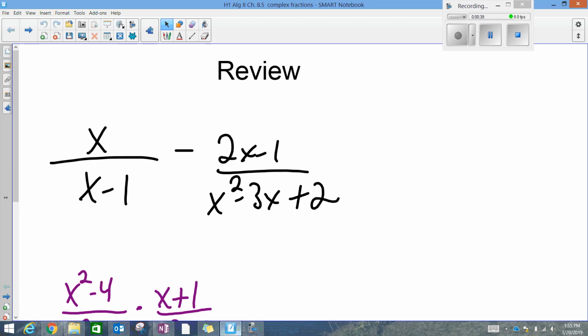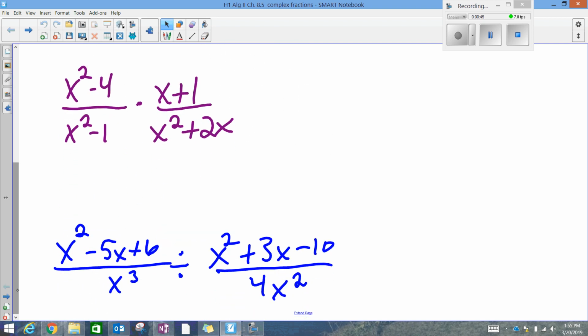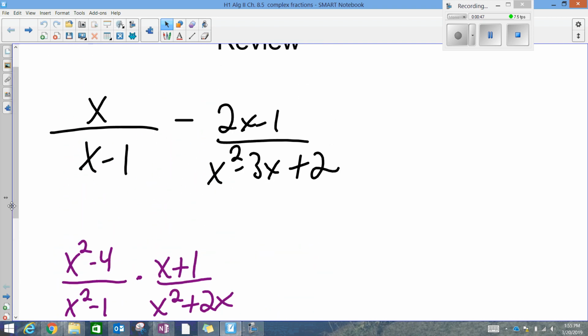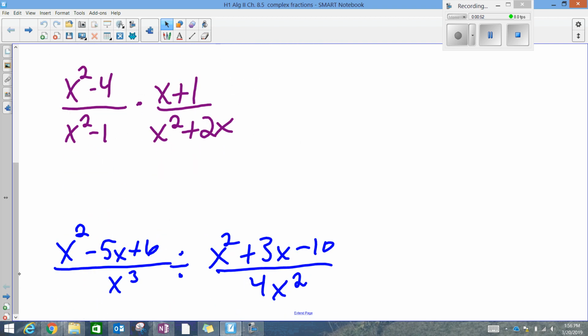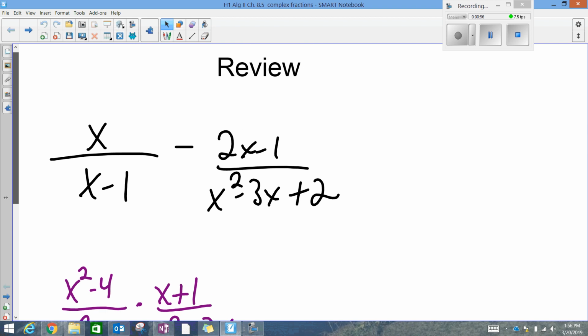And then I encourage you to do this review. So this first page of the notes is a whiteboard review of everything we've done so far, one of each problem. So we have a subtraction, a multiplication, and a division. So I'd like you to stop the video right now and go to those notes and try to work that out. And then come back and check it, okay? Because we spent a large majority of the time today actually reviewing the process. So stop it now and do those notes and then come back.